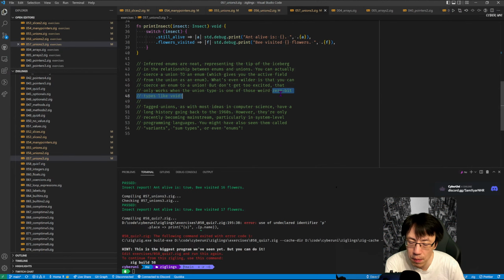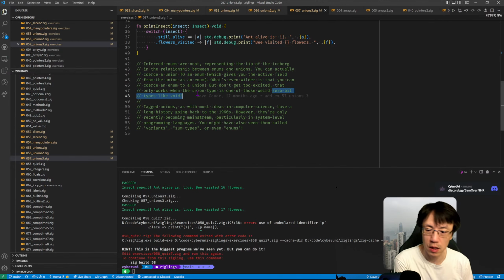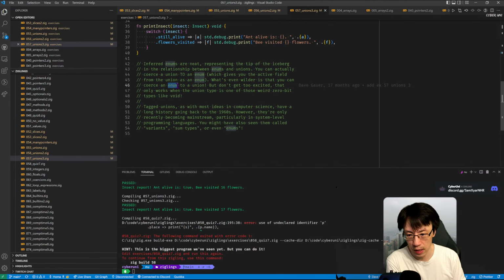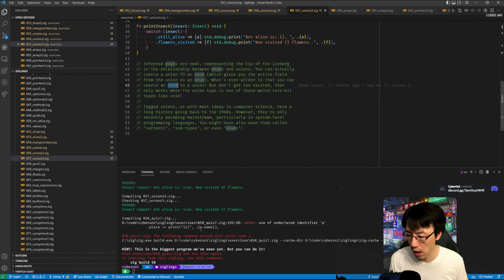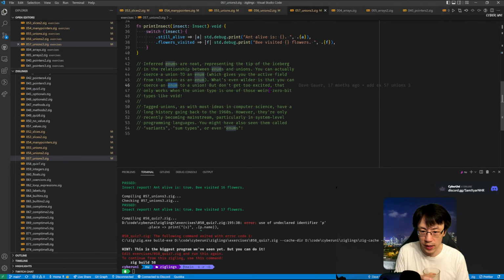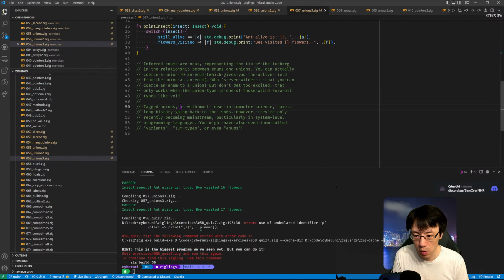The 0-bit type probably is because it only contains a value, because in the enum you do not have another way to specify what kind of information it will contain. So that's why it cannot contain anything, it can only contain the type. So that's why you can convert.